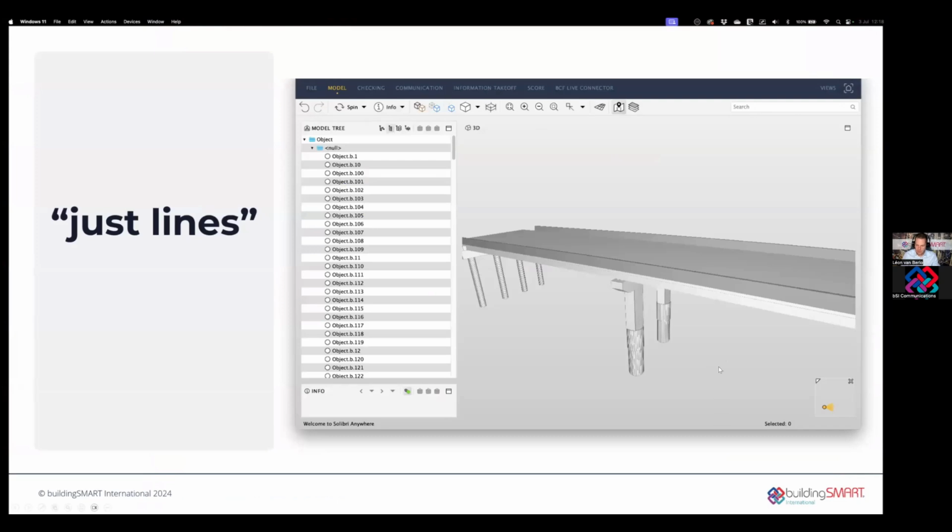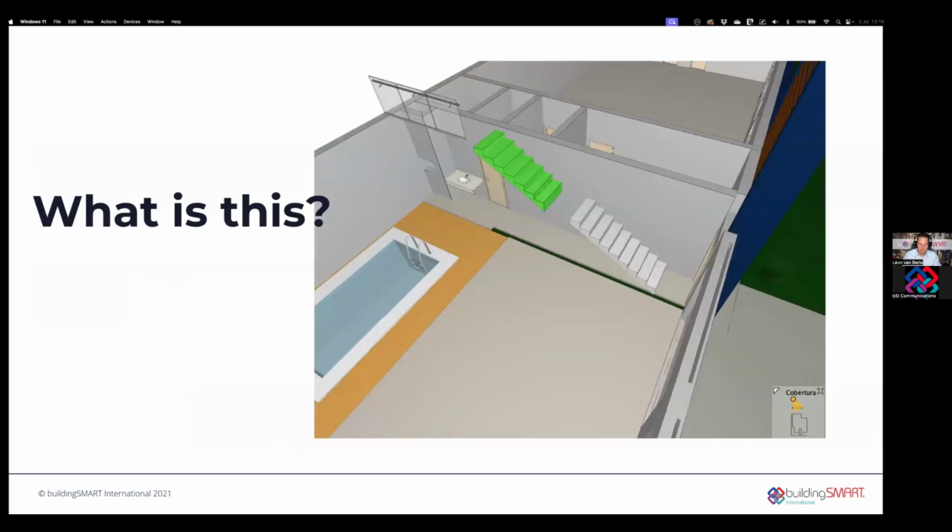So when we look at IFC, for example, you can exchange a .ifc file without actual information in it, just objects that have no meaning or semantics and geometry. This is not real information, even though it is being exchanged as a .ifc file. What we really want is information that is semantically annotated.